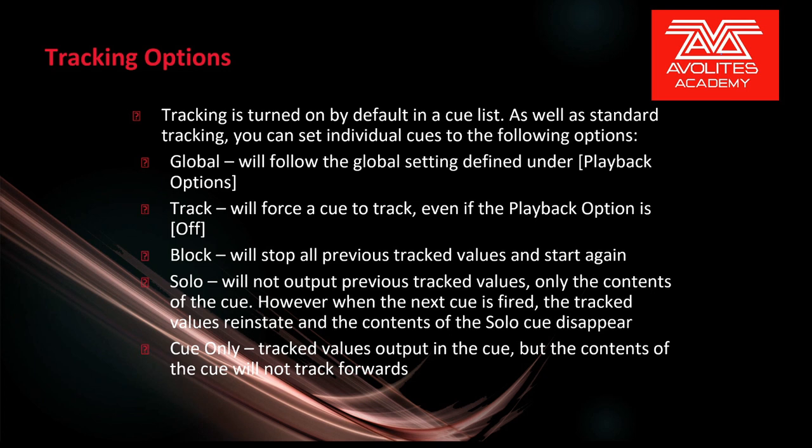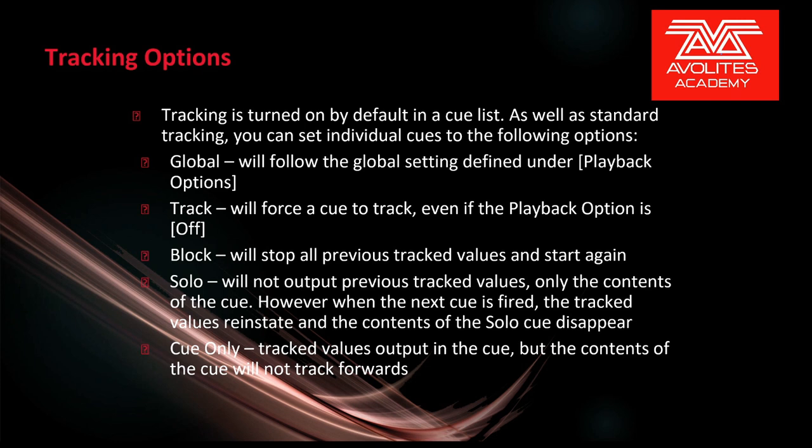We'll change it to Q only. May have put myself in a bad spot here for showing this off. So you come around to Q1, goes to Q2. When we go to Q3, we can see that our fixtures went back from yellow back to red because their values from Q2, they're going to yellow, is not tracking through.